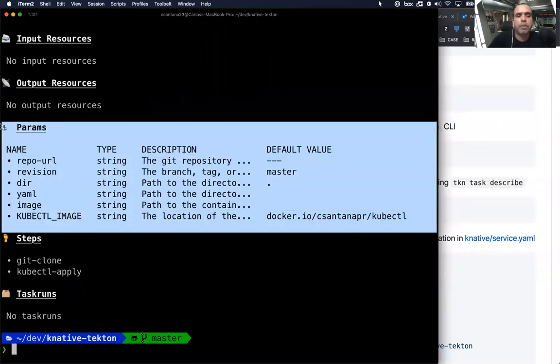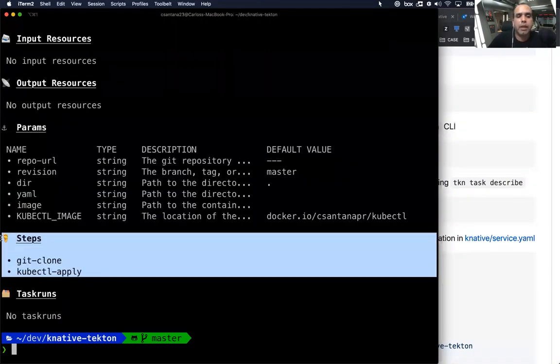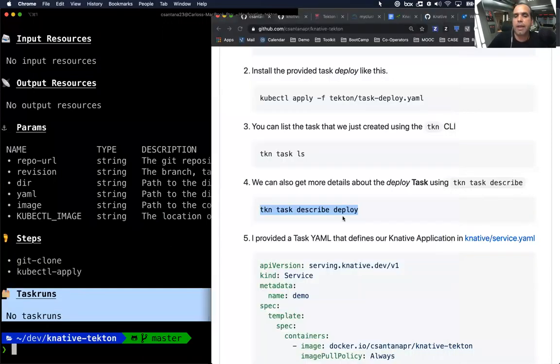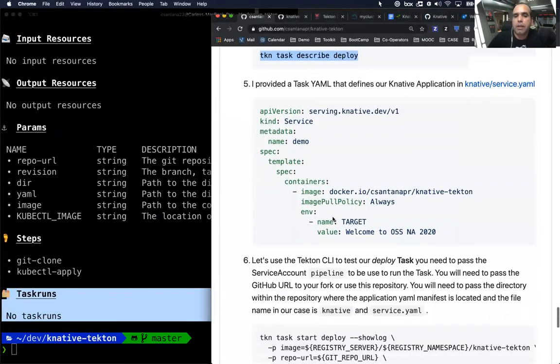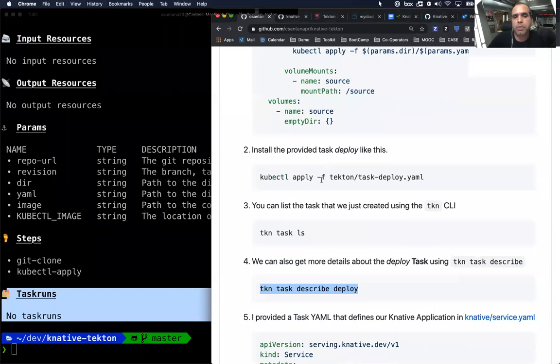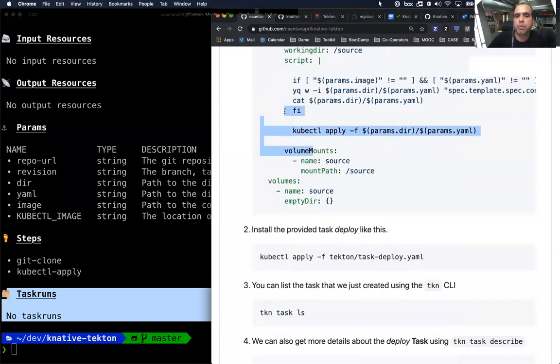They put the parameters here. You see the steps that it takes, and it has a, I didn't notice it has a feed put there. And any task I run, I haven't run a task run yet. So this is the YAML that we're going to deploy. So basically, you put anything that you want in those scripts. There's just bash scripts, kubectl apply.